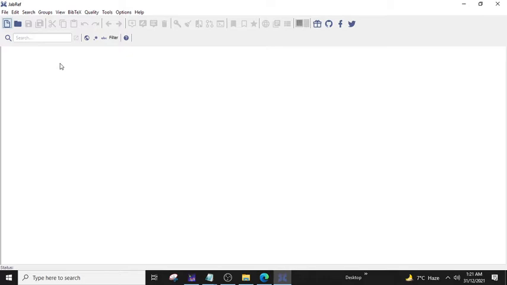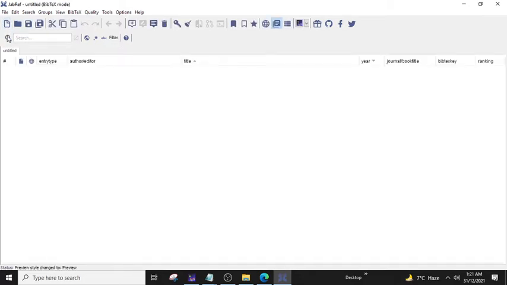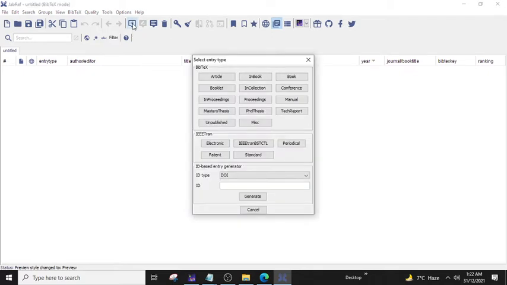All you have to do is click this new BibTeX library, and once you click this, the second step is you have to click here, new BibTeX entry. Here you basically enter the citations you want in your LaTeX document.